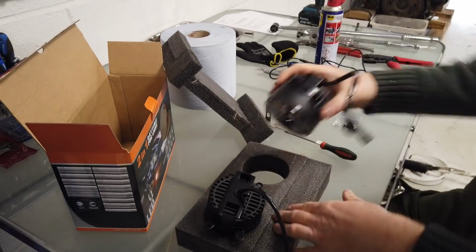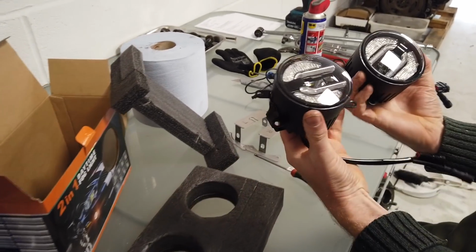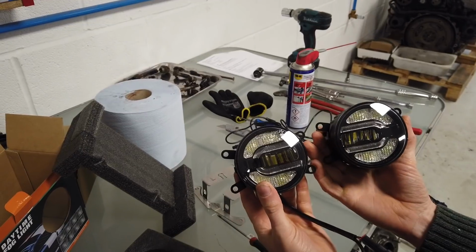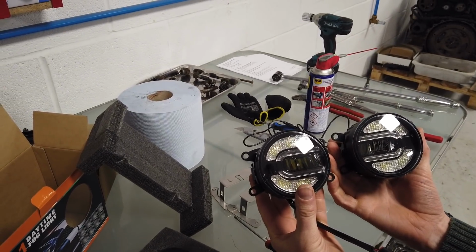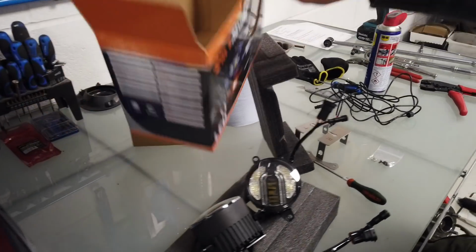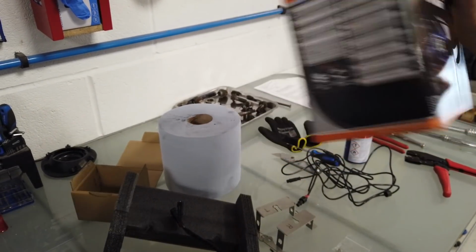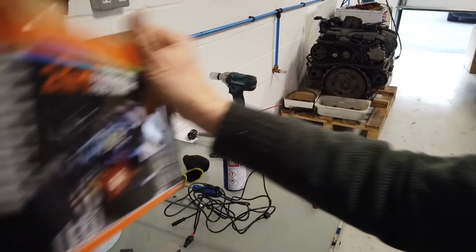Right. So these lights. Do we reckon the lights are handed, Dan? Let's have a look then. Right, so the lights do have a different pattern in them. Now, that is definitely the top. So I guess it depends how you want it to go. Let's have a look what they've done on their picture, shall we, Dan? On their picture of this Mustang here, they've got the C going around the outside and the little bar in the middle. So should we follow? And they seem to have it that way round. We're going to go that way round.